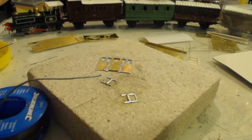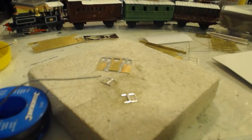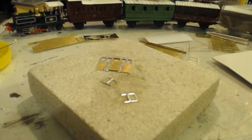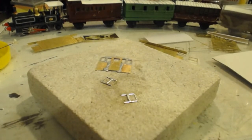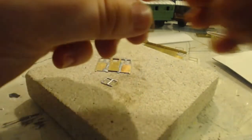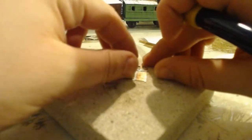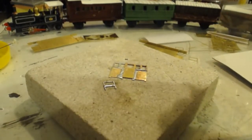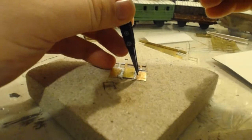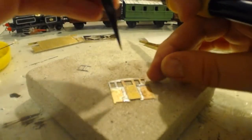We're about to buy some oil. Oh, even better. Things just get better. It's the South Eastern and Chatham one he's got anyway, James, since he won't be able to answer for a bit. And it does look absolutely wonderful. The livery detail on it looks incredible.